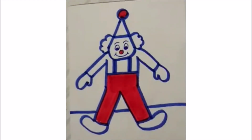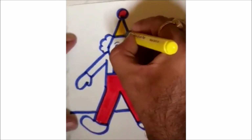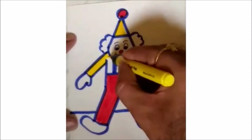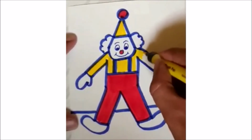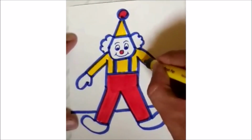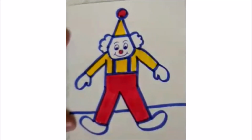Now I'm going to make yellow color in the cap as well as in the t-shirt. Fill it slowly so the color cannot get outside, and also doesn't merge with any other colors. Here my yellow color is done.